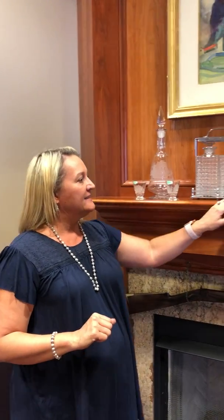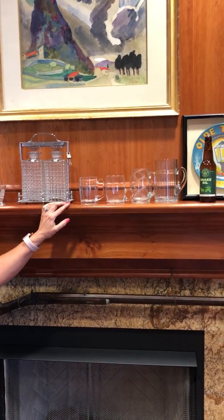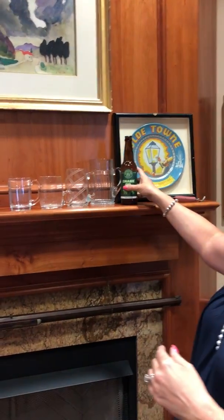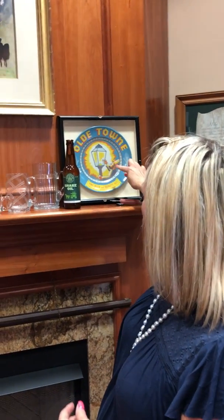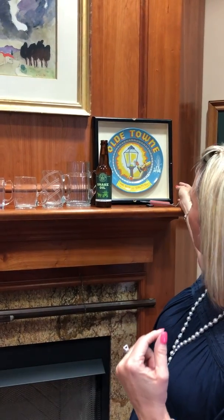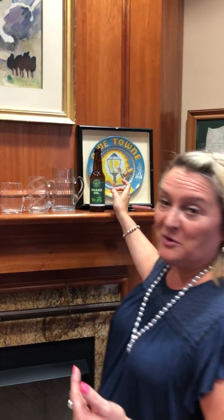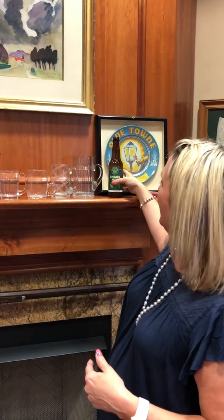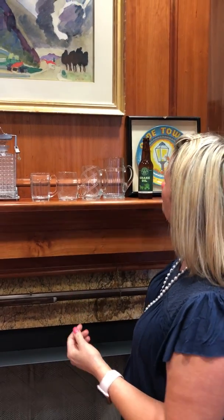Any of these things would be a great addition to your bar at home, and I know a lot of you are interested in craft beers — and Newark had its own craft beer way back when. Right here is Consumers Brewing. Old Town was one of theirs. Consumers Brewing was in Newark, Ohio before World War II and after as well, and there's a tray from that. Now we have a lot of great breweries here as well in the area. Today I have one from Homestead called Snake Oil, and that's right here in Lincoln County.